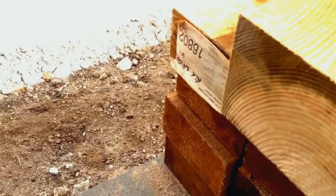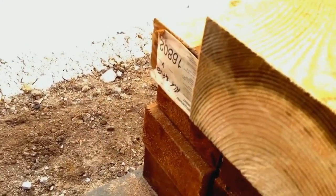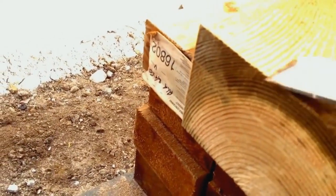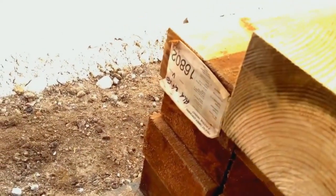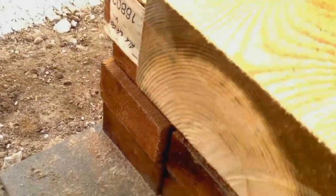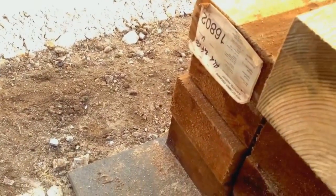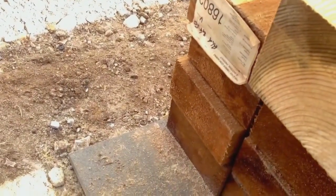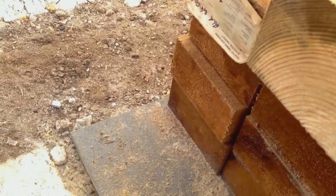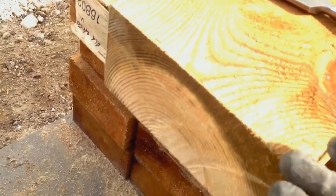Tidy up your burrs with a good quality sharp chisel. You can either do this as you go along or at the end once everything's built — it can be easier to do it as you go so you don't have one huge job at the end. That keeps it tidy so little hands can't get caught on any bits. You can also use coarse grade sandpaper, grade 30 or 40, just to take off the corners and leave them a little bit smoother.